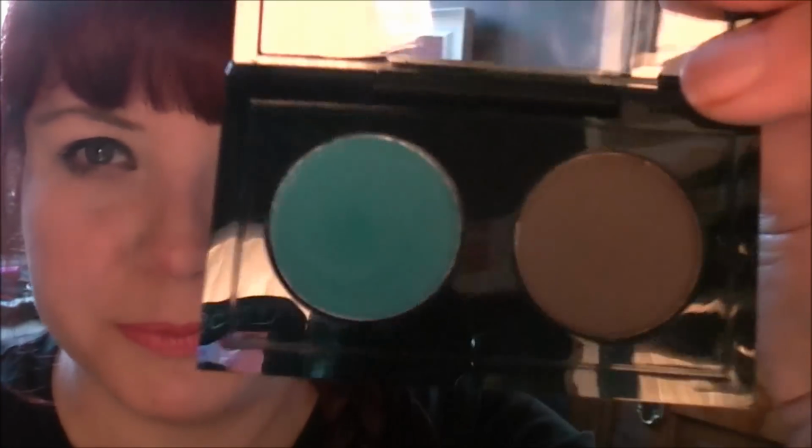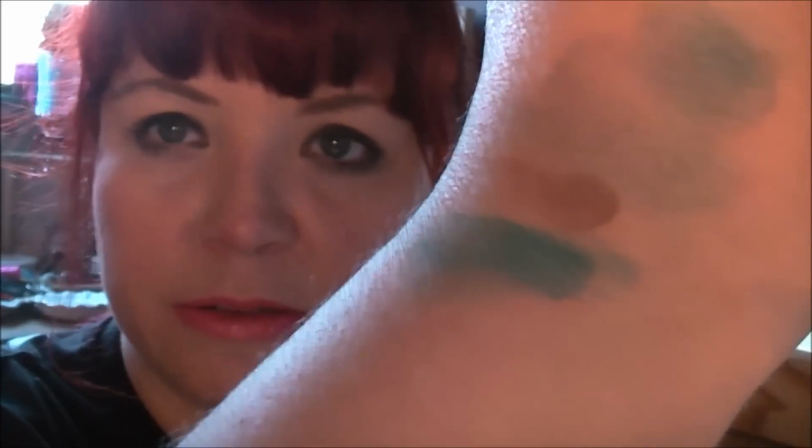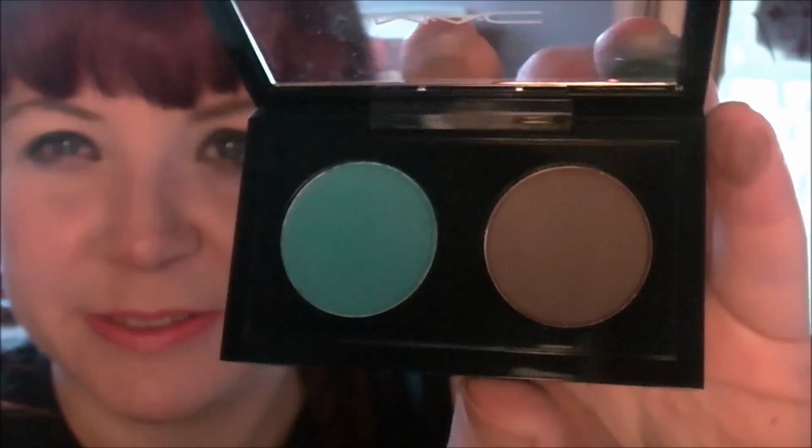So this is the first one. Again, you're seeing, yes, it's teal, but I absolutely love this brown. It's a lot darker in person and a lot more of a, I don't know, like a chocolate colour, but it's coming up quite orange on camera, sadly. But it's really, really nice. And then what I like about the teal in this one is it's very, very bright. Completely different teal to the other ones. And it's really, really pigmented. I just really like that bright colour that it's got. Really beautiful. So that is number 3. I'm blinding you. Beautiful. Love those colours. I think they'll work really well together as well.